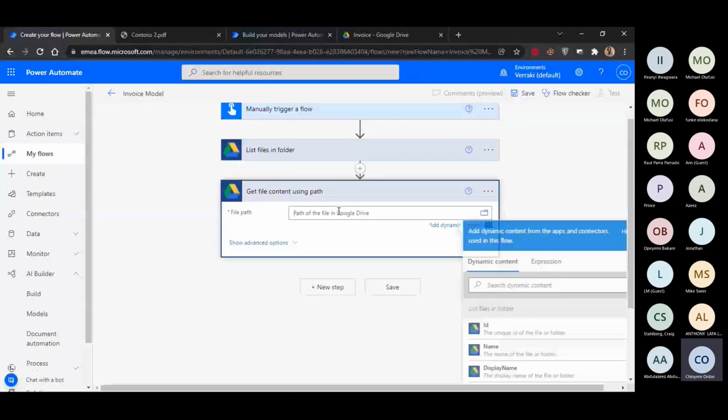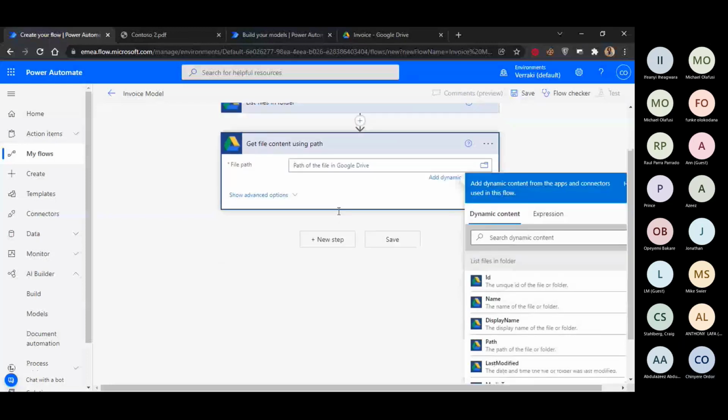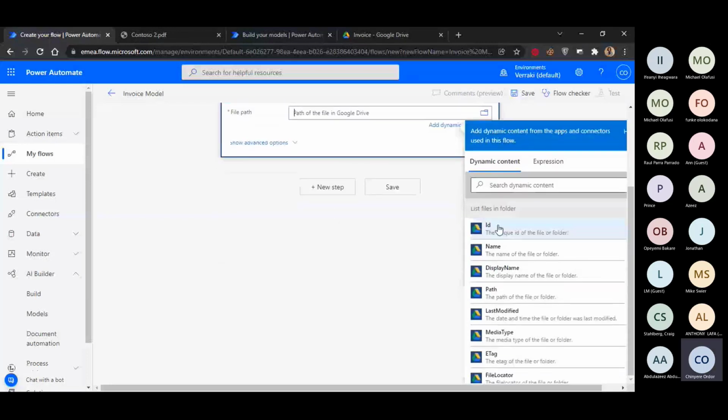Okay, so dynamic content and select body. If you don't see this dynamic content pop up, you can always just click this add dynamic content below. I'm trying to test out something. If it doesn't work, we'll use a longer method.